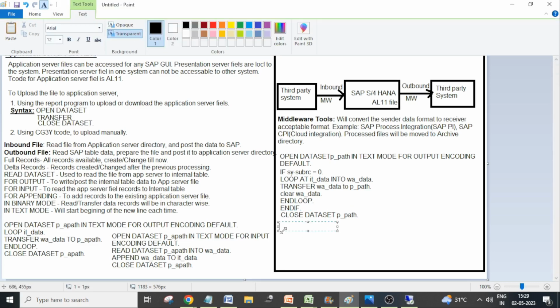Now let's check inbound. The OPEN DATASET statement is common: p_path for the file in text mode for input, with default encoding, to read the data from the file on the application server into an internal table.